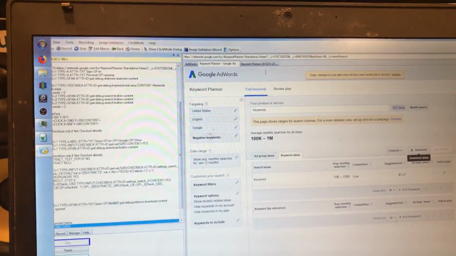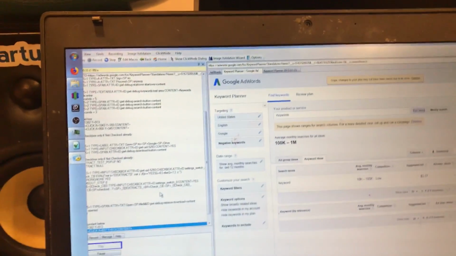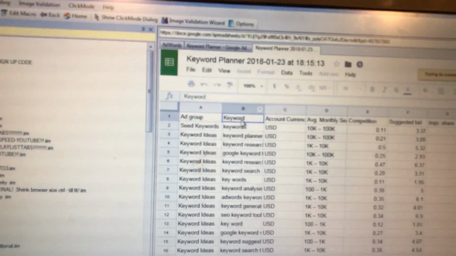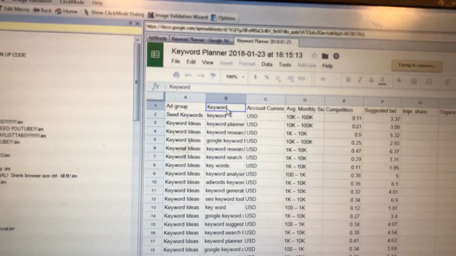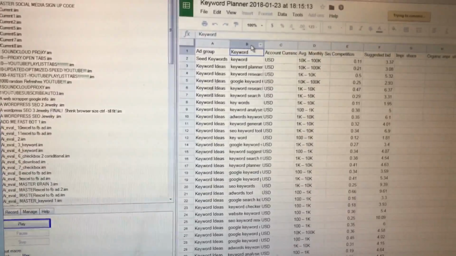Now comes the cool part. So now it's done. And here's what we're going to do. We're going to go right to it. So the keyword planner, bam. And so this is exciting because now we get to use not just performing keywords, but the highest performing keywords. And that's the difference between somebody who knows a little bit and somebody who knows a lot, is knowing that these keywords are super, super important.